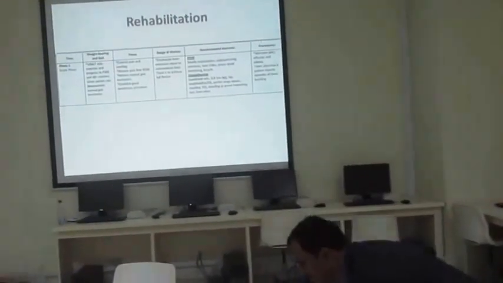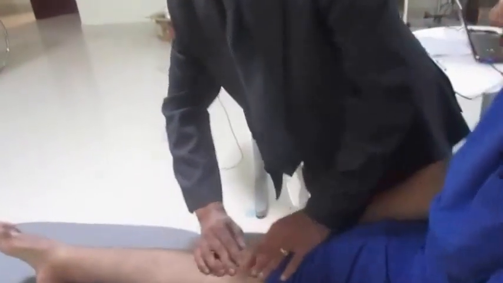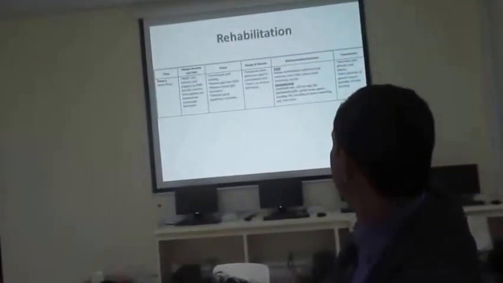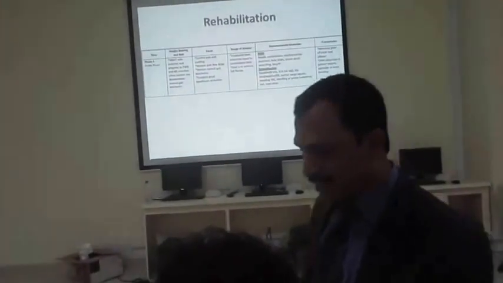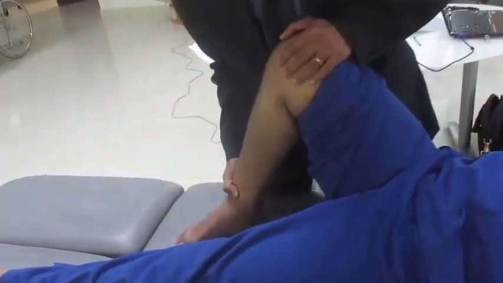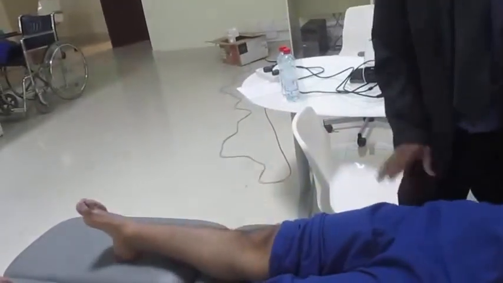So there are ROM exercises. When you see ROM exercises, patellar mobilization. So patellar mobilization is like this. Here, lateral and medial glide, up and down glide like this, patellar mobilization. Then calf and hamstring stretching. Already you saw the pictures. Then heel slide. Heel slide is like this. Heel sliding. Drag, drag, drag. Push, push, up. No, don't lift up. Drag and go. Like this. Okay, pull. Go up, go. Like this is called heel sliding.